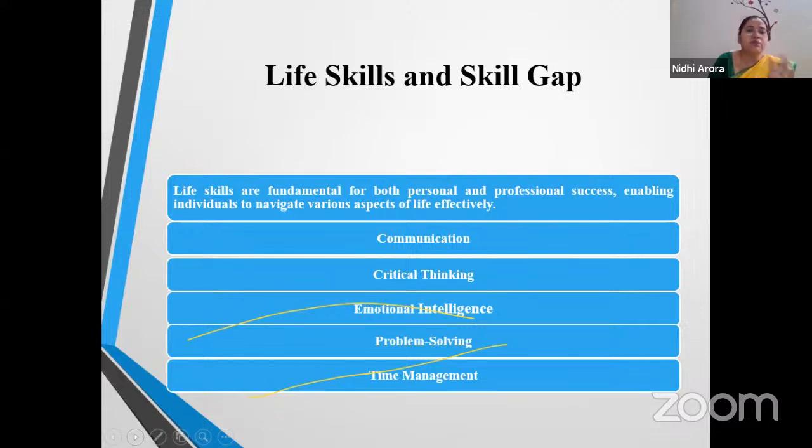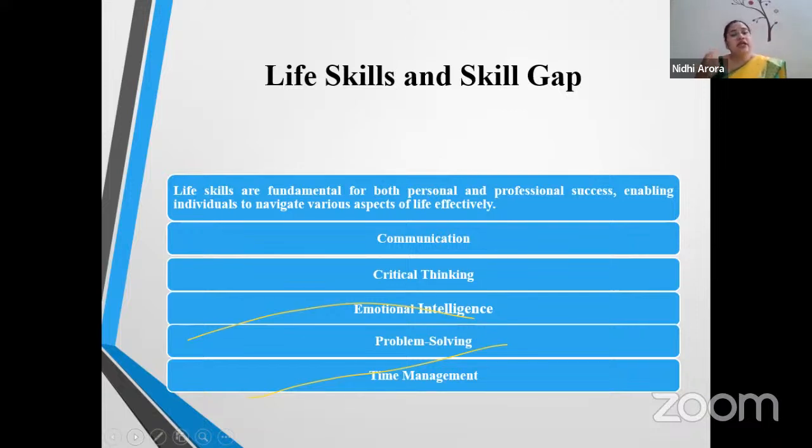Then critical thinking. In present time, if you want to excel, you should have the ability to do brainstorming or critical thinking. Without that, you cannot excel in life because you will not be able to understand the practical situation and what all options are available in that practical situation. For each and every problem, we don't have the same solution. And here only the critical thinking and the brainstorming is going to do the work. So, the ability to analyze information objectively, evaluate evidence, and make reasoned decisions is very important.